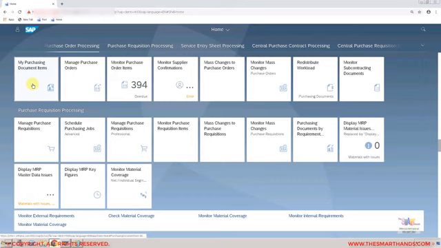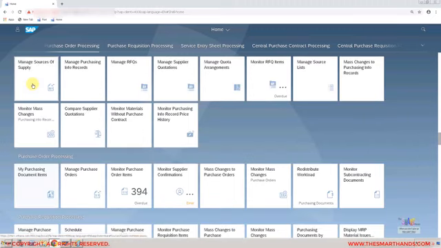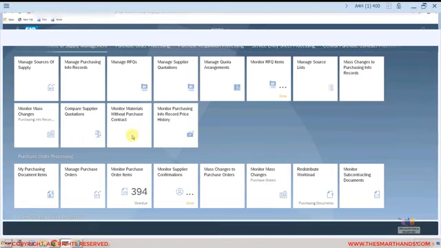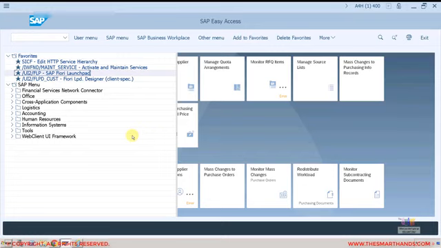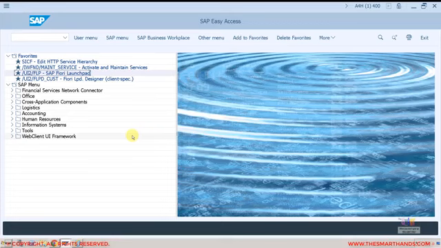So here you can see different types of data you can process using different tiles, and every tile group will show you what type of tiles it has, like purchase requisition, service entry, central purchase contract, and all that. So we'll talk more about it later on. So I'll come back to the GUI screen again. That's our new HANA GUI screen, and this GUI screen is only used by the consultants, and the end user or the super user will be using only the Fiori Launchpad.